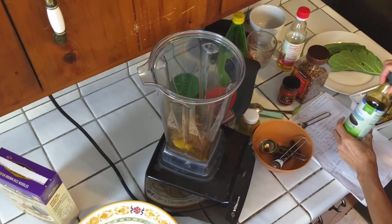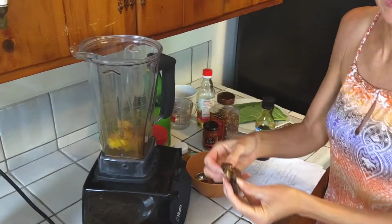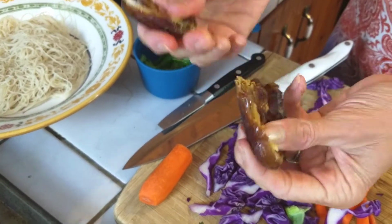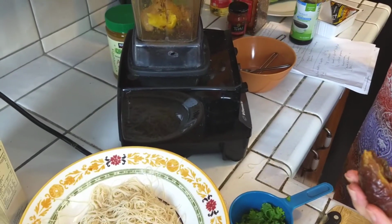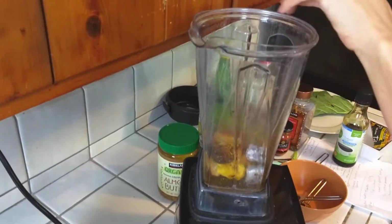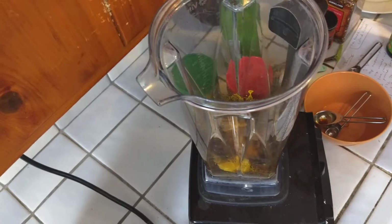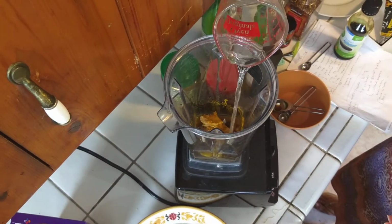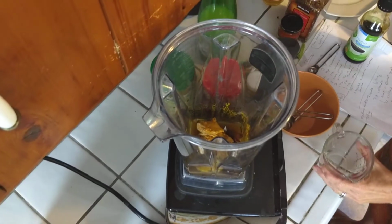And then the fun part that I love the most is 2 pitted dates to give it some sweet. So make sure you pull the pit out, otherwise you'll have rocks in your blender Vitamix. And dates are high in minerals. They have a lot of potassium in them and fiber. All right. And then let's start with about 1/4 cup of filtered water. I have a feeling I'm going to need maybe the whole thing here. Let's do a half and see if we need more.